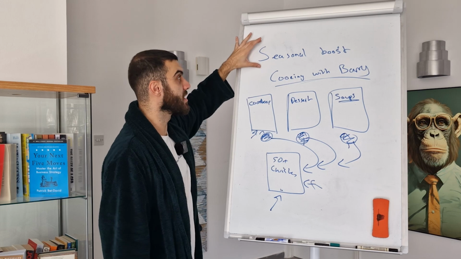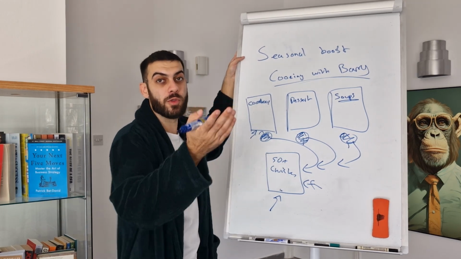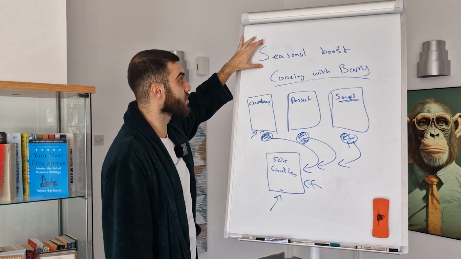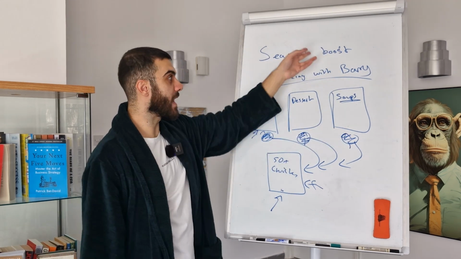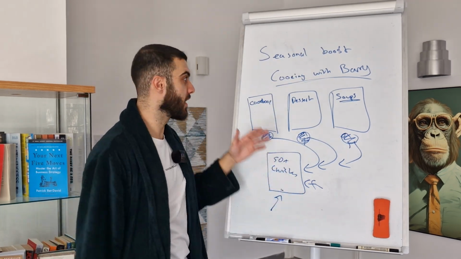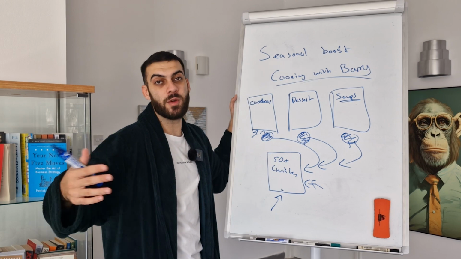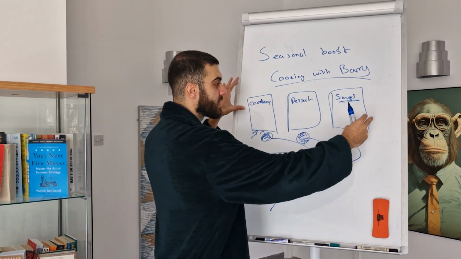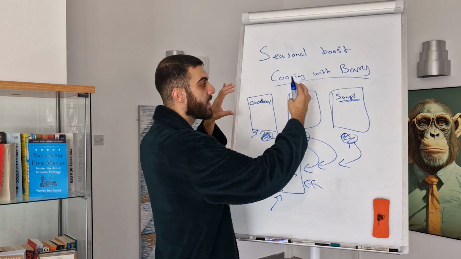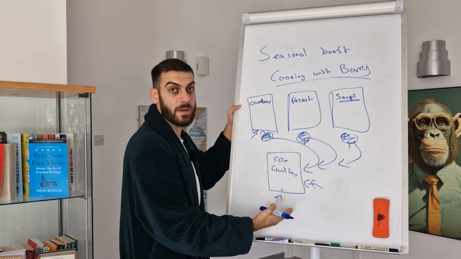You don't want to rely on seasonal times for profit or for growth or for scale. You only rely on seasonal times during the year for an extra boost. So if you have a couples book, Valentine's will give you a little boost anyway. If you have a witchcraft book, Halloween will give you a little boost anyway. If you don't have anything like that, then you create evergreen books that you constantly get money from, and then you use seasonal times to expand.